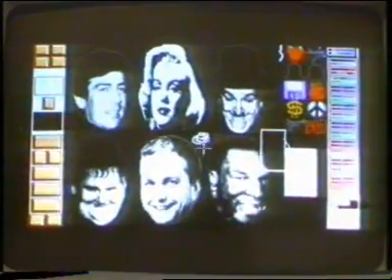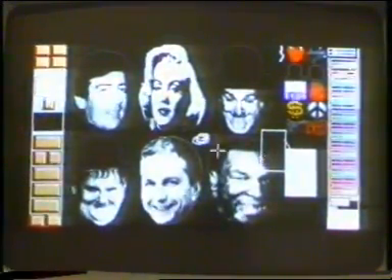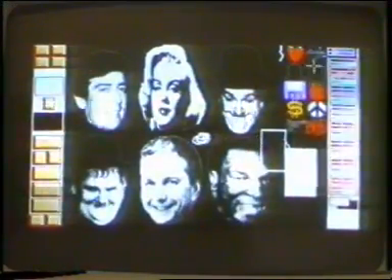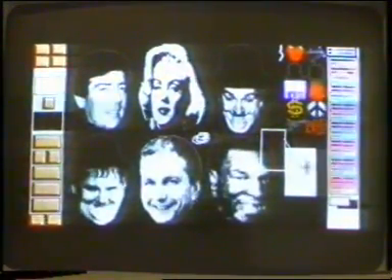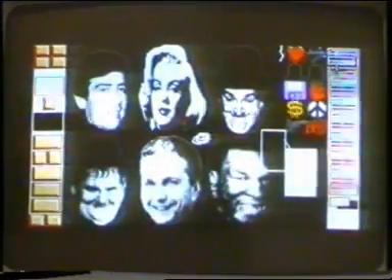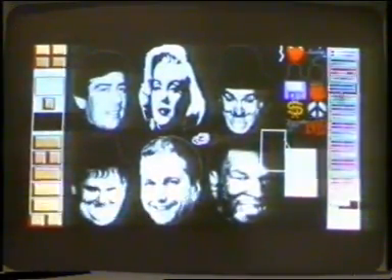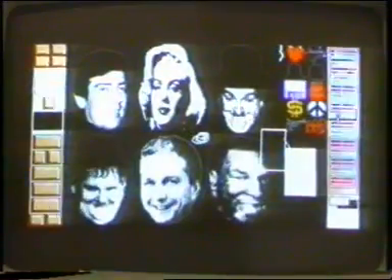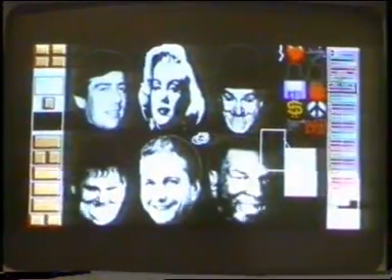To change the colour that you're using, the idea is that there are your 256 colours, and you can click on any one of these groups of 16 colours to highlight it, like that.